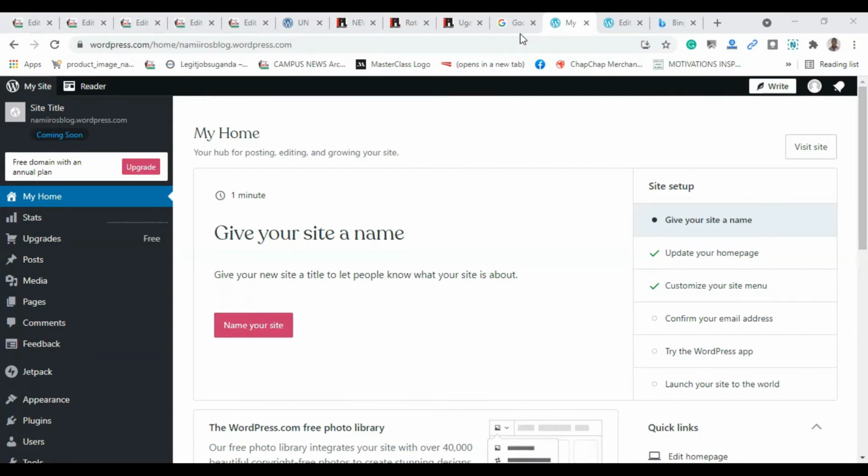These are the steps or the features we are going to add onto our blog. First, we are going to launch our site to make it visible to the public, and next we are going to give our site a theme, and we are going to change the location of the site. Then we shall create a menu which will include pages and categories. Then we shall see how our site will look.